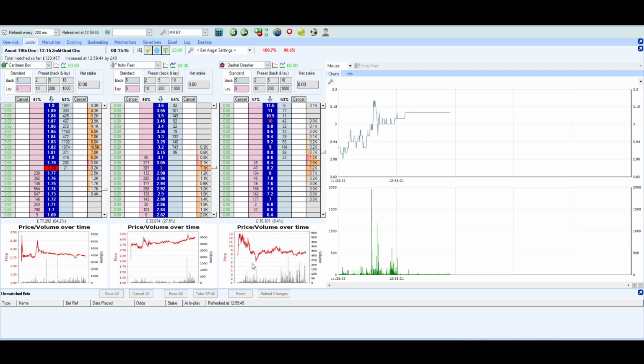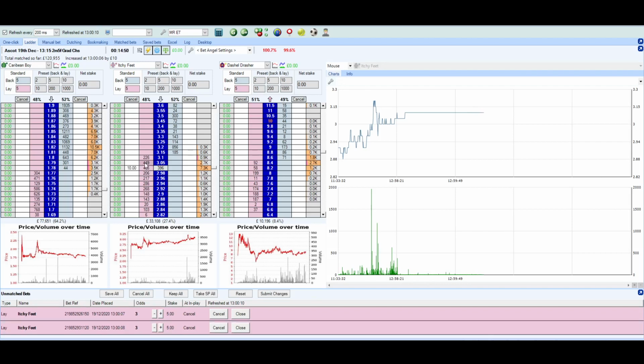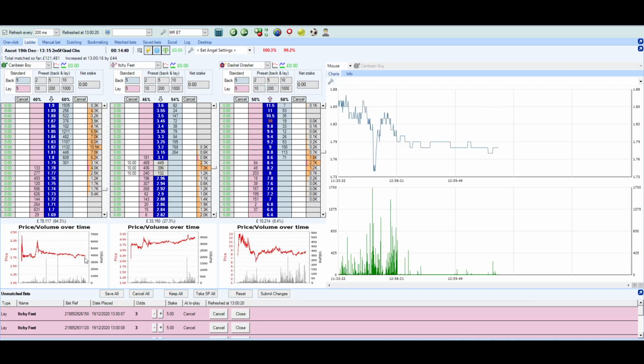Because these are such short odds for the favourite and there's only 3 horses, the correlation between this and this looked to be pretty strong. So this has moved in and this has moved out. So let's see if I can see a reference point. I'm favouring a long on this because the chart's slightly easier to read. Just trying to build a potential position based on threes acting as support, and the fact that this is continuing to potentially come in and this potentially drift.